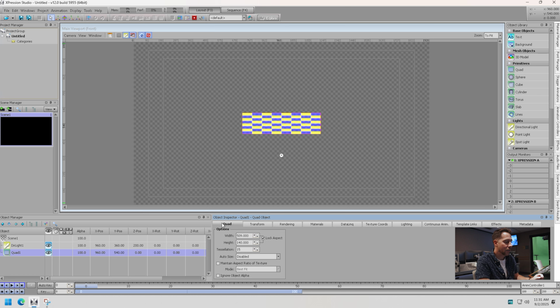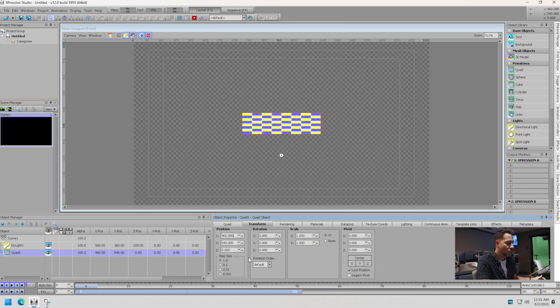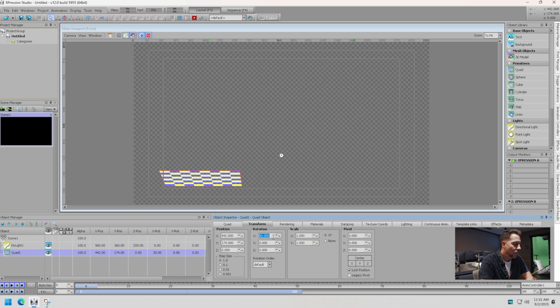Moving over to the transform, this is where we can really put our quad where we want it. So let's position a lower third down into our kind of our TV safe options here. Right about here looks good. If you wanted to rotate it for some reason, give it kind of a cool look, you can do that in the second option. There is no real command undo here. There's no really command Z or go back.